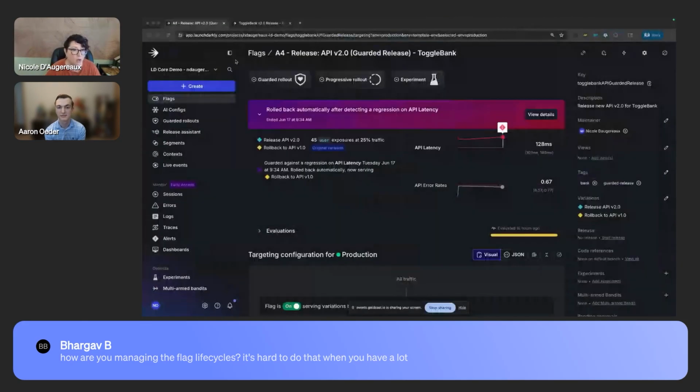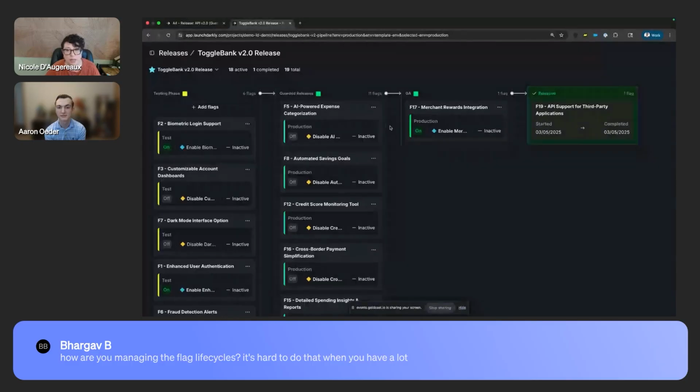But additionally, we've got our release management pipelines as part of the platform where you can actually have multiple pipelines and define lifecycle stages for the flags, right? Where I say every flag has to go through this testing phase, then maybe it gets promoted to a guarded release. Once it's in this GA column, that's a sign for me to go in and see, okay, which one of these are ready to be deprecated. And then once it's fully released, been deprecated, it'll populate over here in this right-hand column.